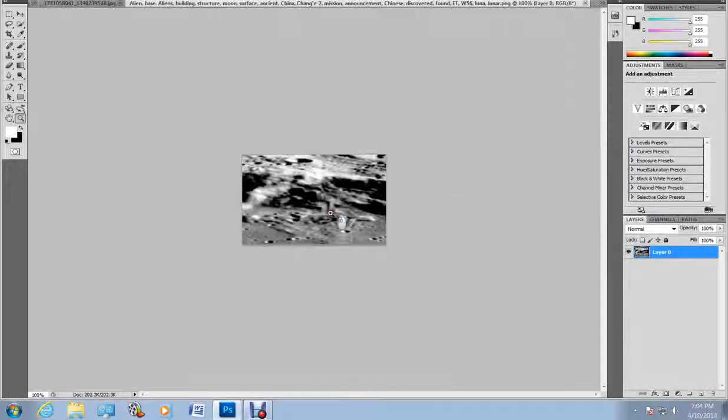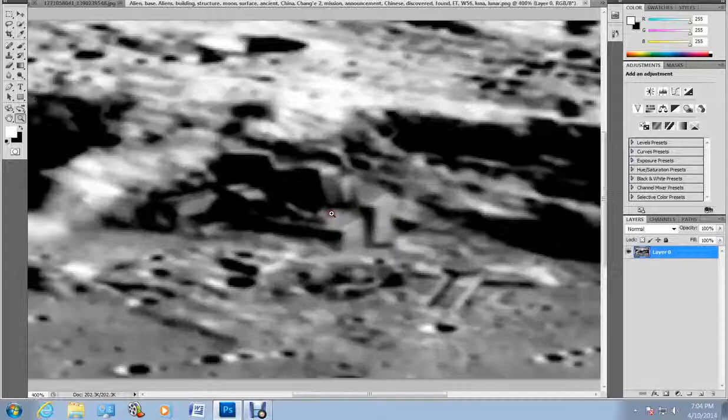Surface. Okay, yes. This is one of the bases that have been leaked. I believe this is one of the bases that they talk about in the disclosure project, because just the description of it, where he talks about how it has an entrance at the side, it has an entrance at the front. It's quite temple-like in structure, and with surrounding buildings and stuff like that that are integrated into the environment.